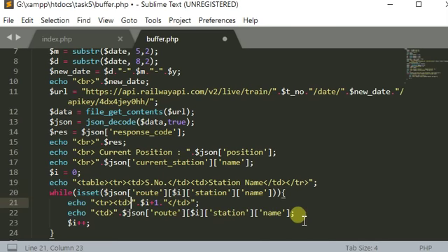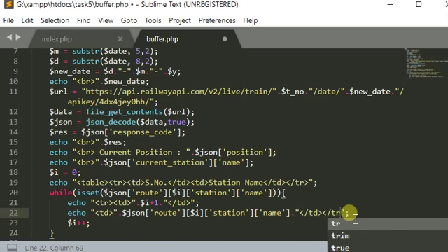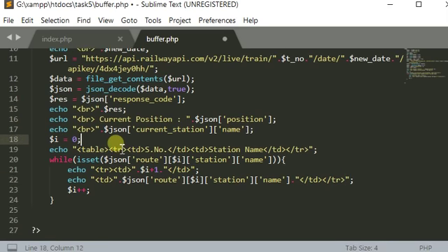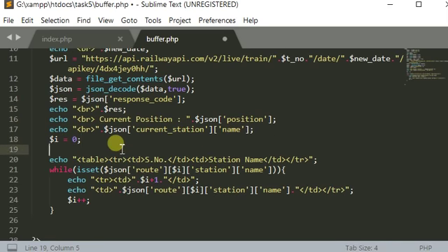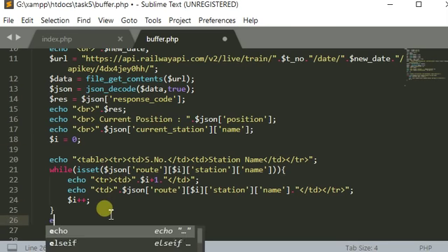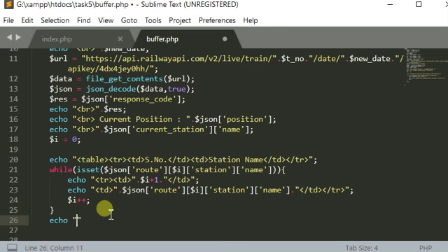And let's end it here, this one in the td and then in tr. So I think I'm done. So echo, let's close the table, slash table.